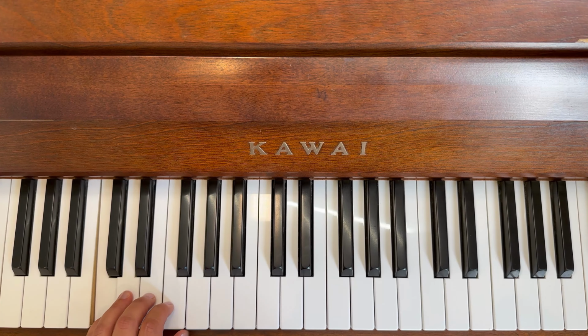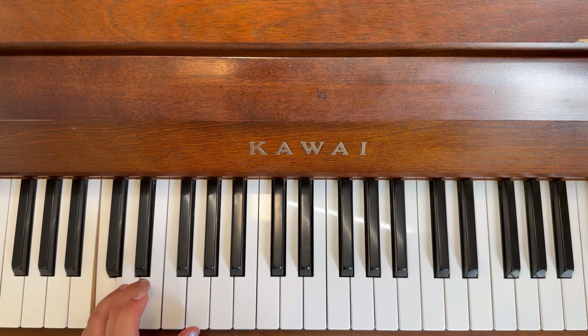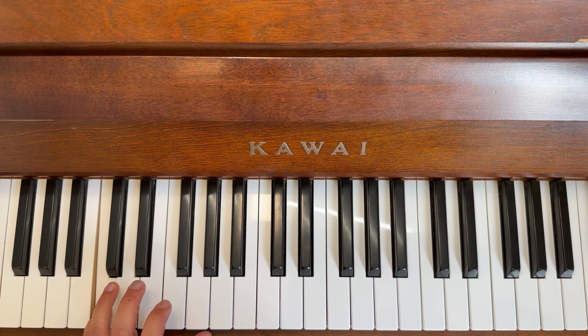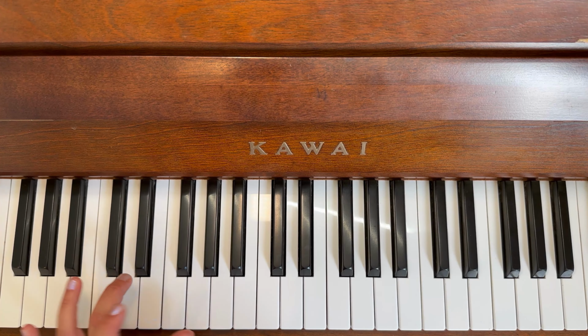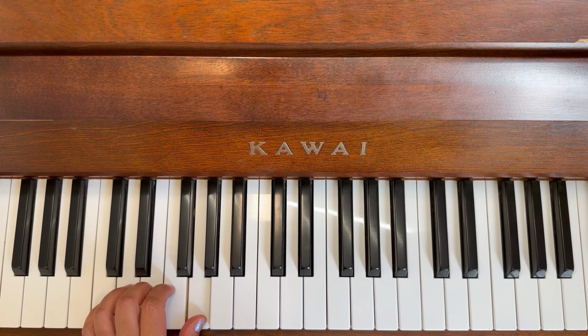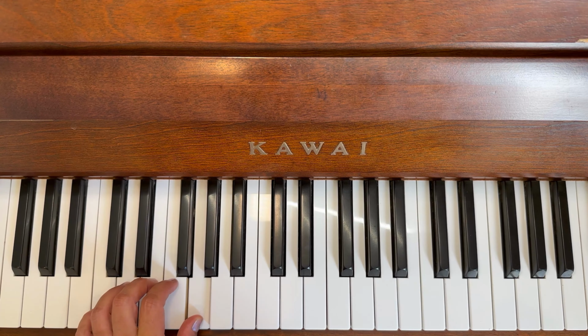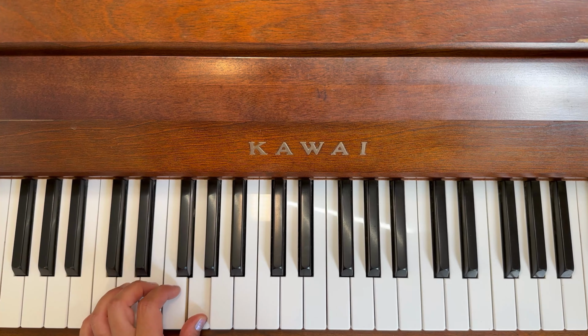Cat, elephant, long giraffe. Finger numbers: five, three, and a long one. Five, three, and a long one. Cat, elephant, long giraffe. Cat, elephant, long giraffe. Well done. Keep practicing, okay?